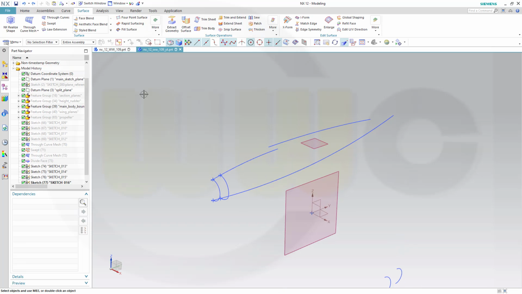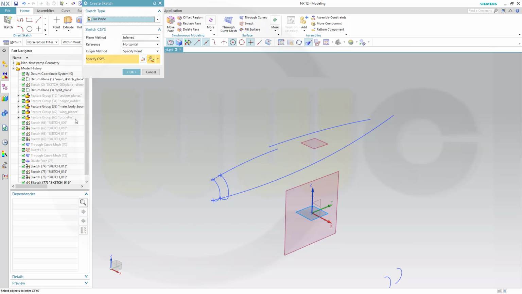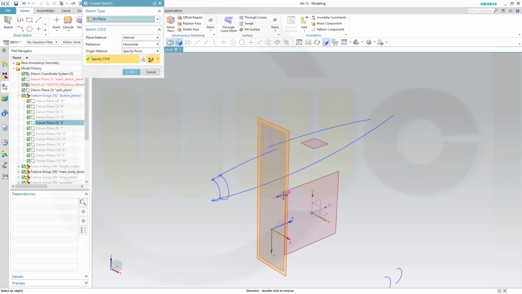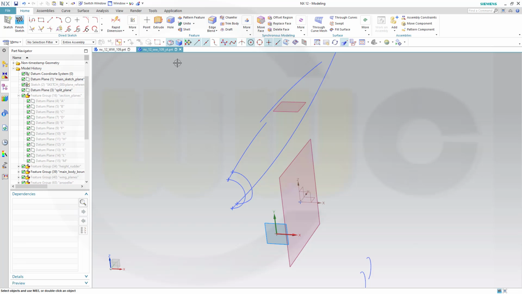Okay, I will need a profile on plane E. So go for home, go for sketch, go for use section planes, go for plane E, reverse the normal and confirm. Now I will need an intersection point.